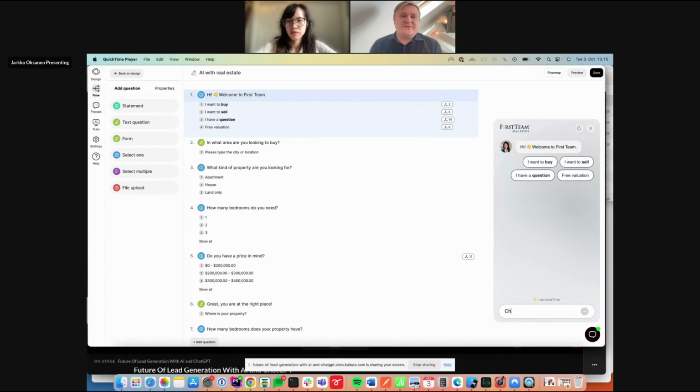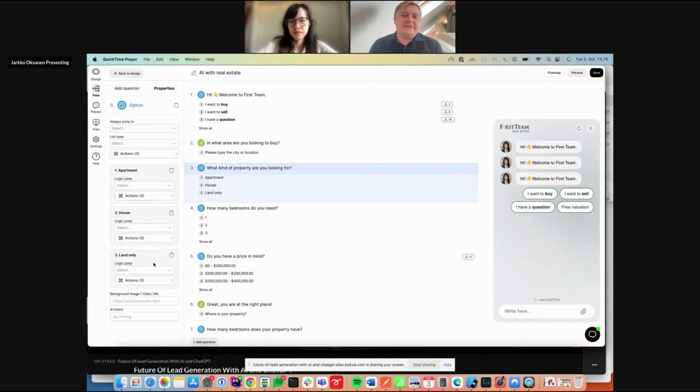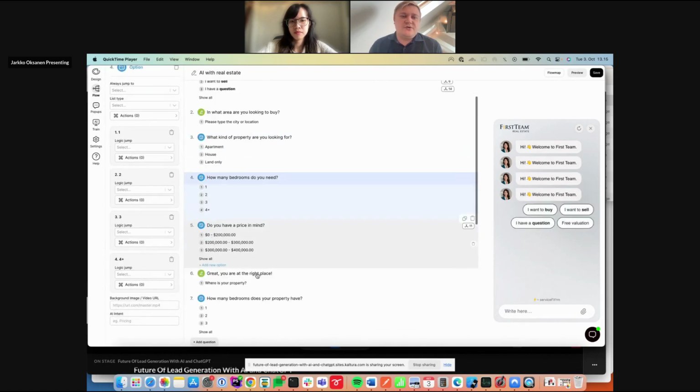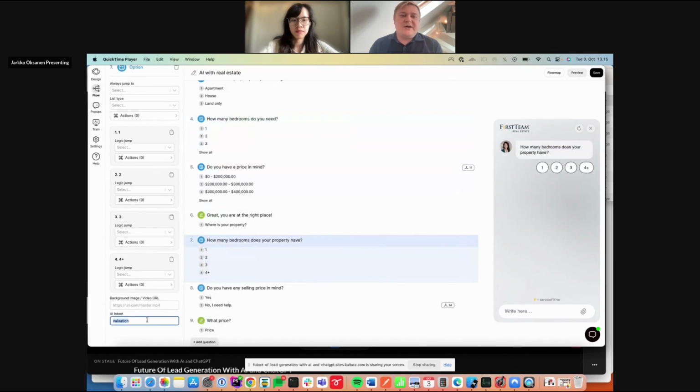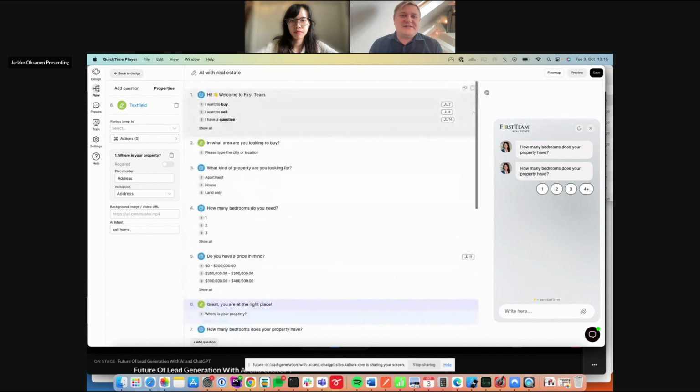So you can build all kinds of flows and paths in the builder. If you type into the chatbot, ChatGPT will answer, but then you can continue the chat with one of your flows. For example, in this one, we have the intent buy home. If it matches anything close to buy home, it will continue with this flow. If you say anything about valuation of your property, it will start with this flow. And if you want to sell your home, it will start from this flow. This is something you can play around with in the builder. It's kind of nice and easy.